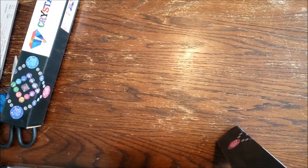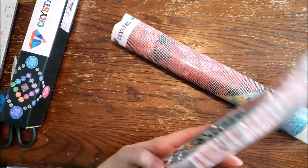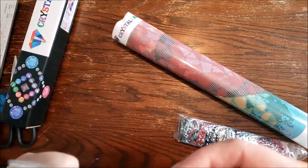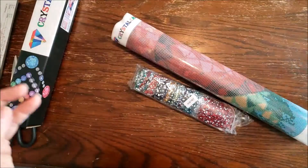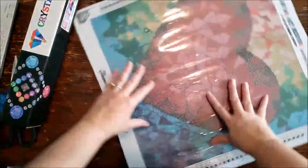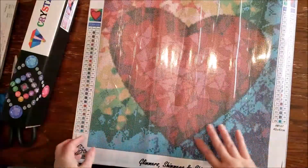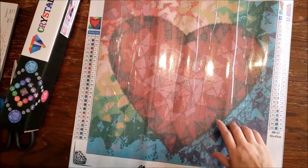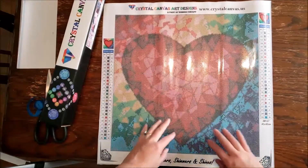This will be my first order with strictly crystal drills, other than special shapes — I've not done one that's solely with crystal drills. We do have the good MOSPA boat, some wax, and a pen. It does have a multi-placer — I think it's a six-placer — and just a single placer. All of our drills are pre-bagged. The canvas is really nice and not too stiff; it's got a lot of movement. There is nothing wrong with the canvas — there are a couple of creases from mailing, however those will lay flat.